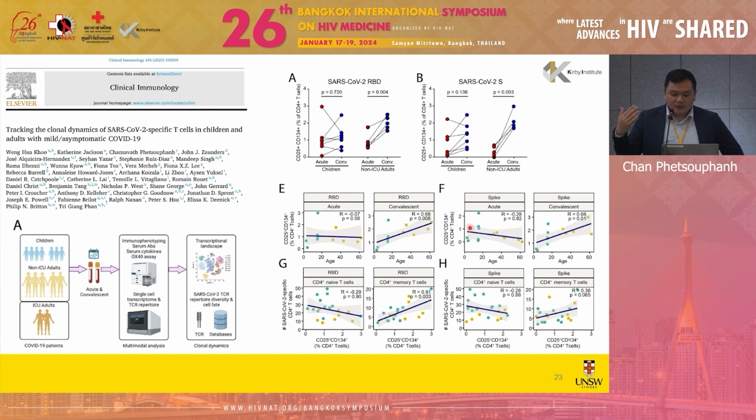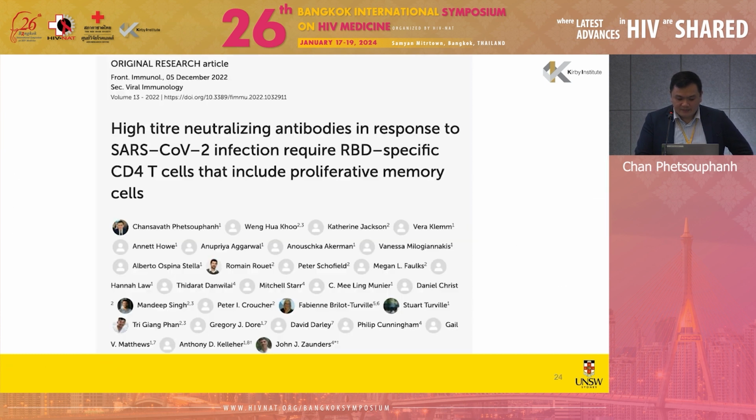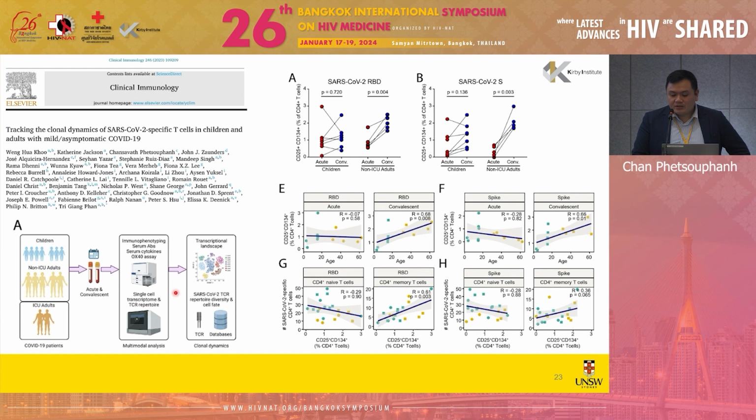And we think it's because the children were able to clear the virus very quickly, the innate immune system was able to do this. They were not able to robustly enhance a memory T cell response. And so we sequenced their TCR. It's very diverse, but their memory pool was also diverse, and it wasn't as clonal as the adults. And this highlights the need to vaccinate children, because even though they are asymptomatic and clear the virus very quickly, they're not able to mount a proper memory T cell response.